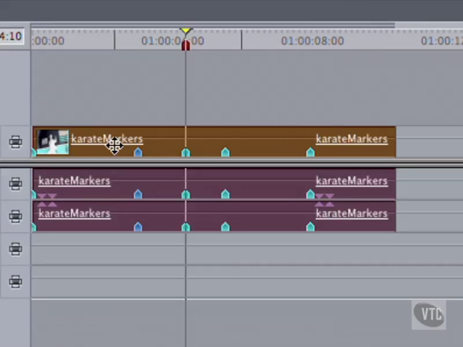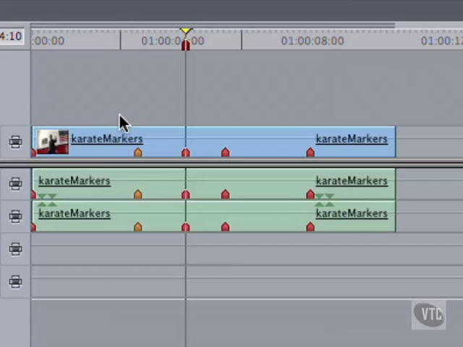You place sequence markers the same way you do clip markers. Just make sure the clip beneath the playhead is not selected, position the playhead, and hit the M key. Hit Shift right arrow to advance a second, and this time hit the accent grave key, the one just below the escape key. This key is an important one for marker shortcuts.